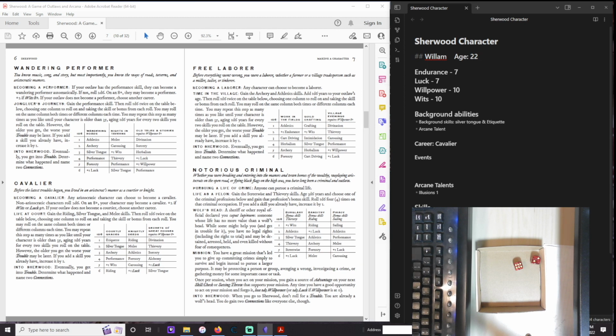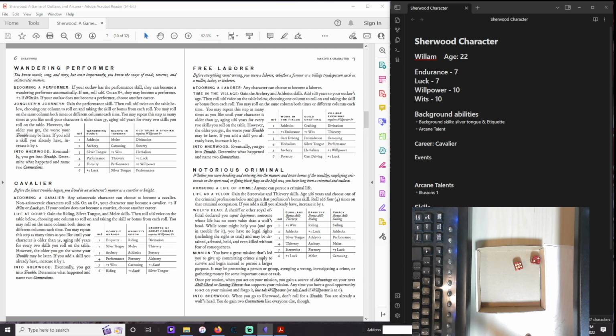So 6 means we add 1 more to Silver Tongue, so we now have a Silver Tongue of 3. The 2 means we get 1 in Thievery. So we ended up getting into a bunch of skullduggery, apparently, in the years between the ages of 18 and 22.